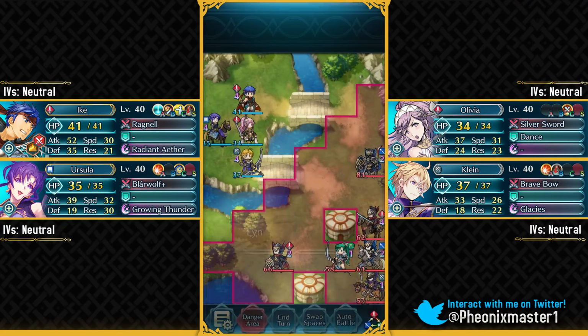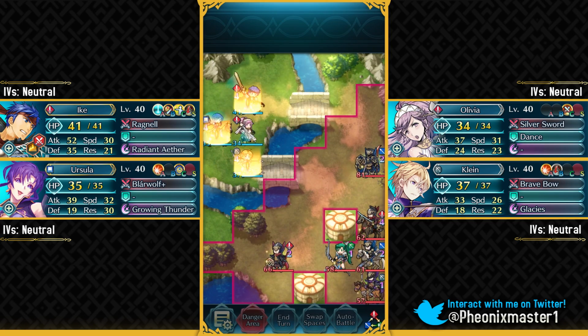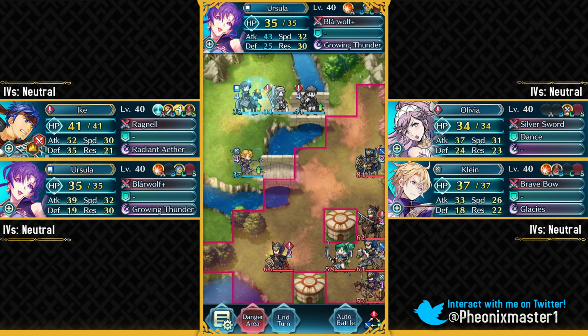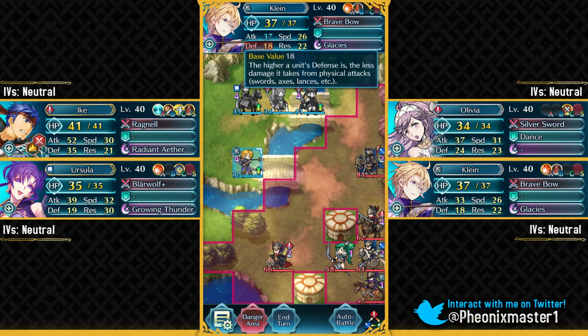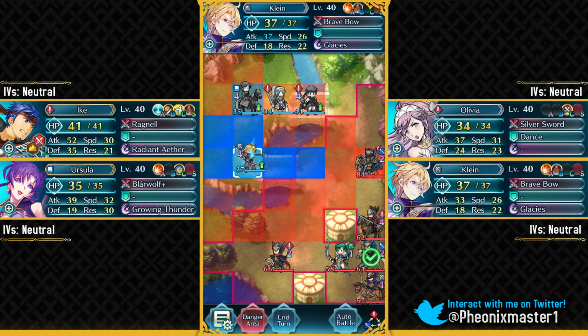5-star Ursula is something a lot of people might have because her mobility and her Wolf Tome is pretty useful for maps like these. And now that we can grind for hero merit, she's definitely a unit you can think of upgrading. So we're just going to be putting Olivia, Ursula, and Ike over here. And I'm going to be using Klein to manipulate the AI because of his low defense. And he has got the lowest defense out of all of these units on our team. Of course, if you use a bulky Brave Bow Archer, then they will definitely change the AI movement.